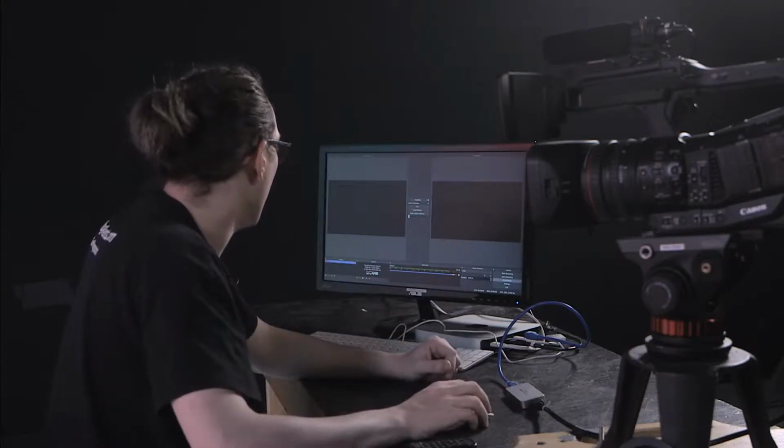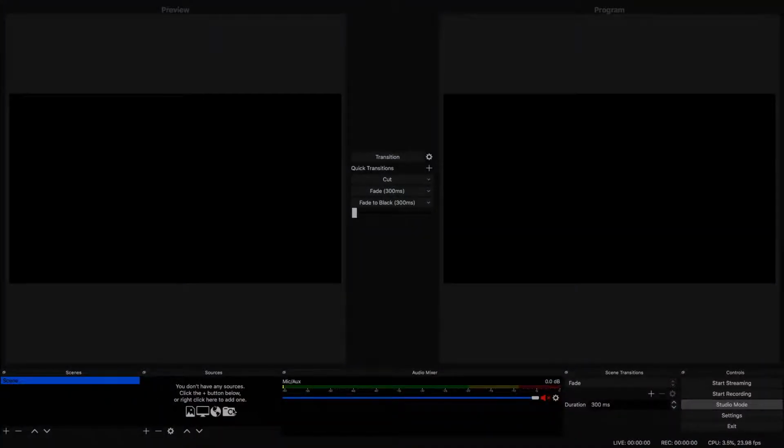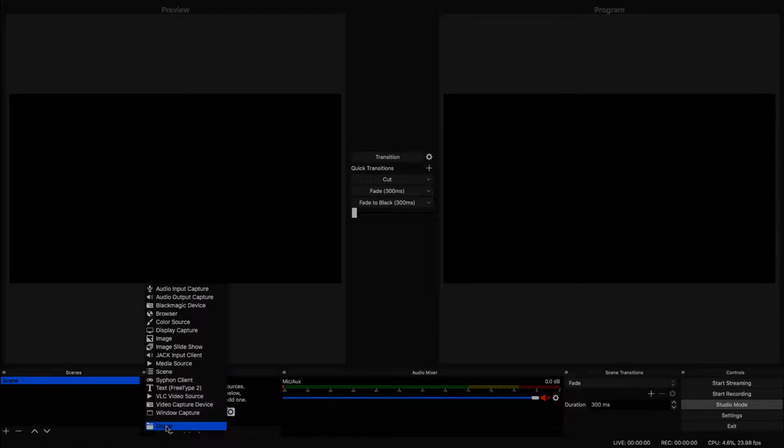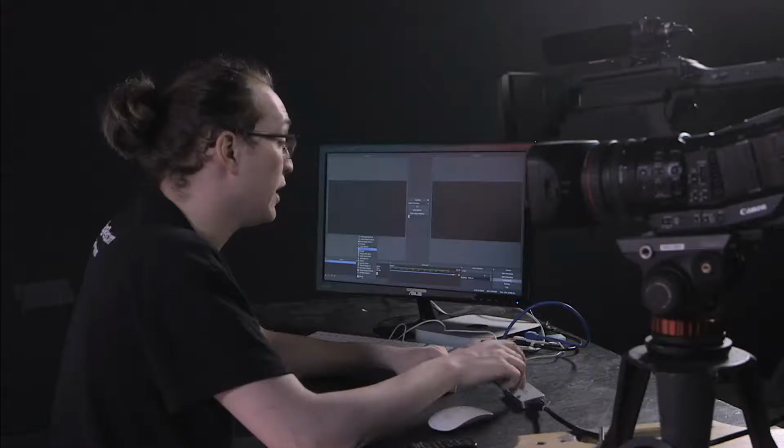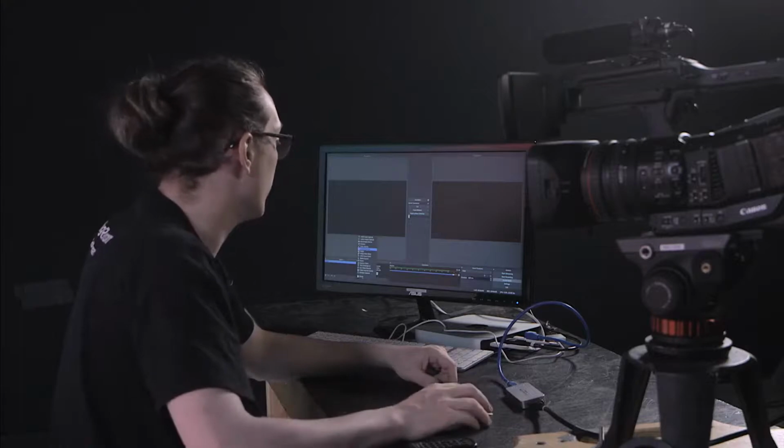And then I'm going to go over to our sources window. There are two sources that we'll need to add in. Because we're not using the Blackmagic device here, the computer won't take the video signal and read embedded audio in it. We're going to need to say that there's a video capture device and an audio capture device, both of which will be the USB HDMI capture from the Magewell converter.